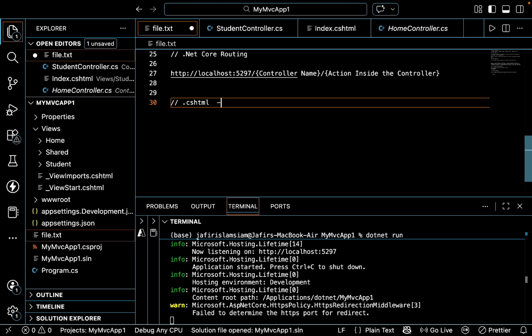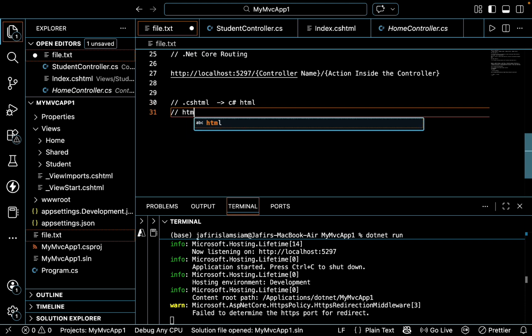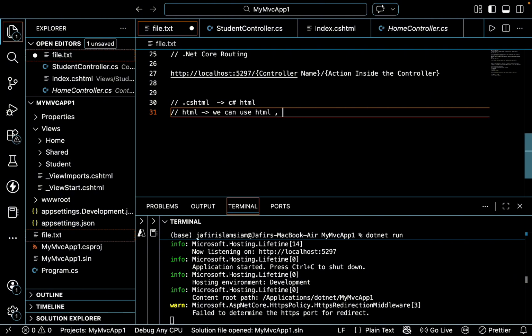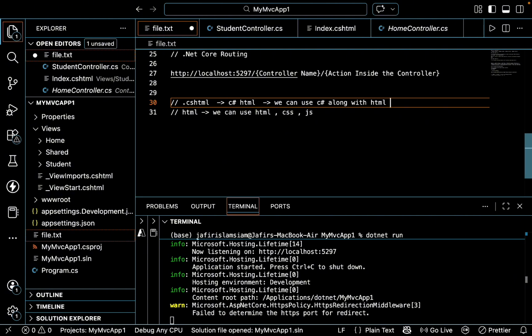So .CSHTML stands for C#HTML. In typical HTML files, we can use HTML, CSS, JavaScript. But in this .CSHTML file, the C#HTML file, we can use C# along with HTML.